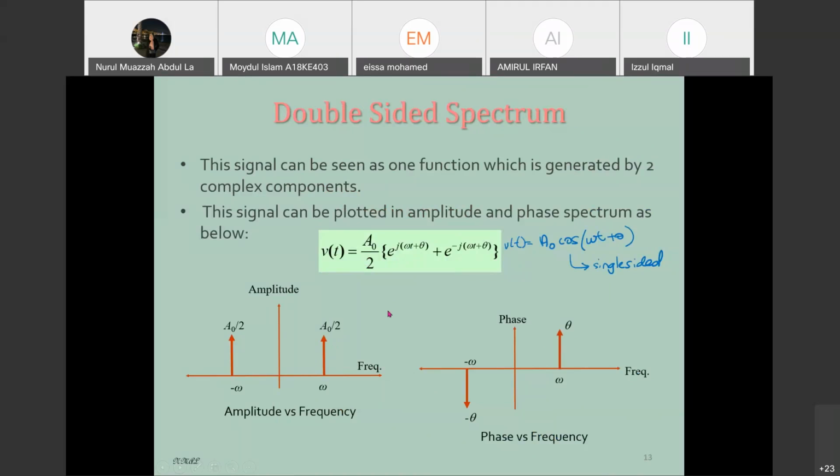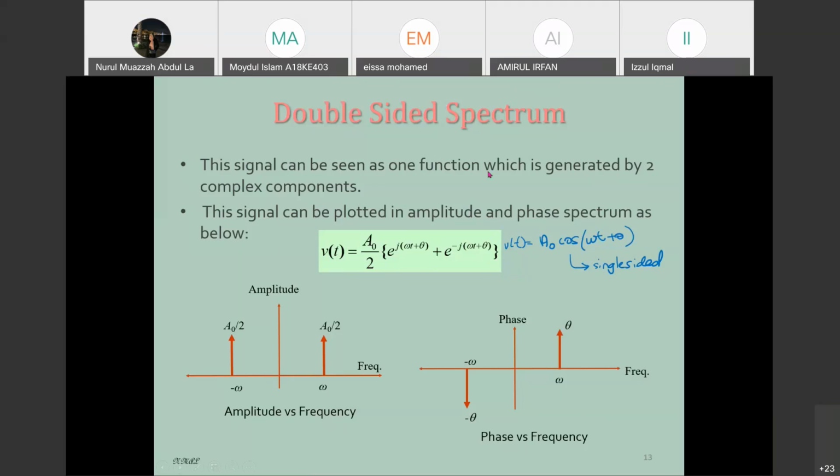It's also important for you to take note of the question, whether it asks you to plot single-sided or double-sided. Again, if you want to plot single-sided, you just need to change all the equations into cosine or sine. You can choose whether cosine or sine, but please change into cosine, so that it is easier for us to mark. Because normally when you plot into sine, then you want to plot the complex number, it will involve j, which is an imaginary number.